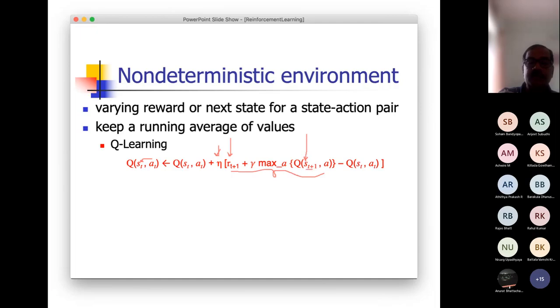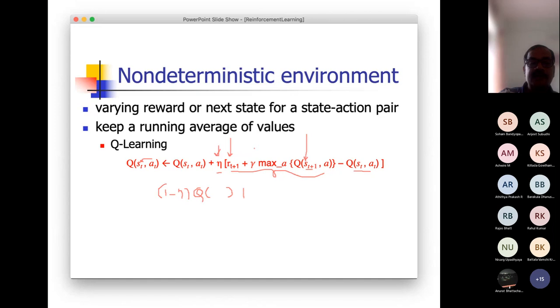Since you know S_{t+1}, now you consider all possible actions at S_{t+1} and take the maximum of it, and give the discounted reward, added to this immediate return. So this is the value you are getting for this exploration. Take the difference of this from the present value and add the fractional value of it. You can see that it means you are doing 1 minus theta, I mentioned it earlier also, but I did not write this equation, so I'm writing it once again.